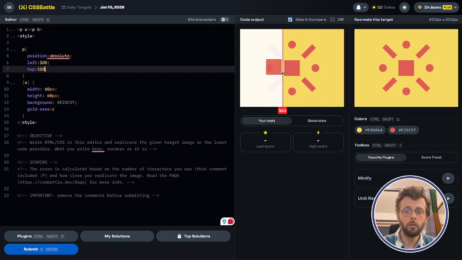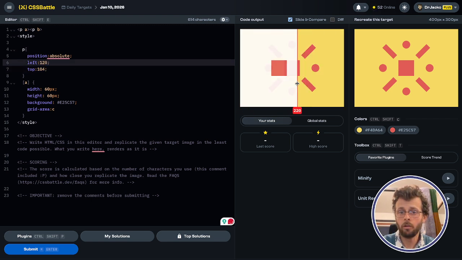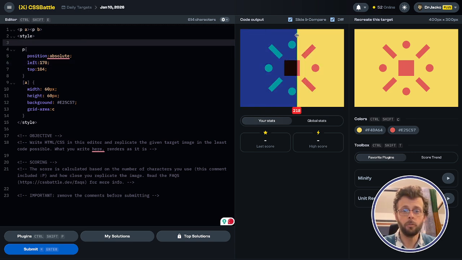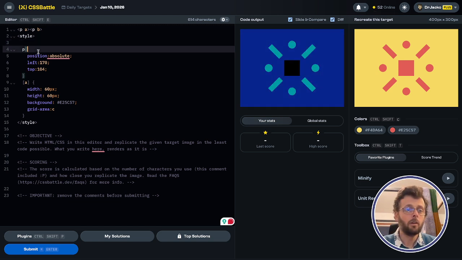In the center roughly, so 104, maybe 120. Are we in the right place? Yeah, we're in the right place. Just need to come across a bit, so let's do 160, 170. Yep, spot on. Okay, so that's in the middle now. So all P's will be there.